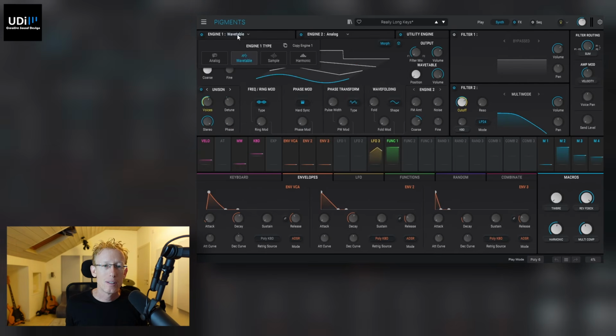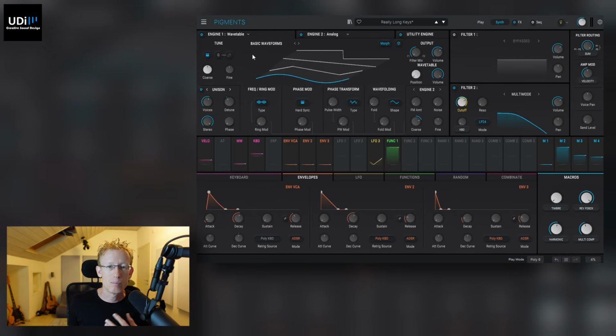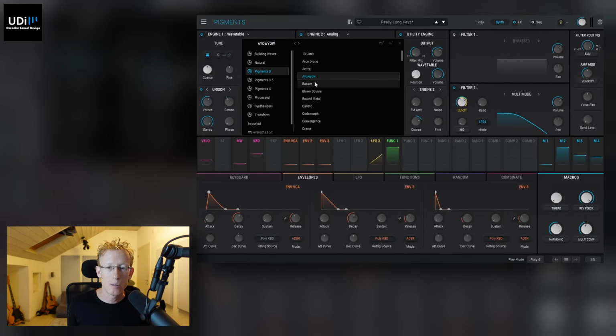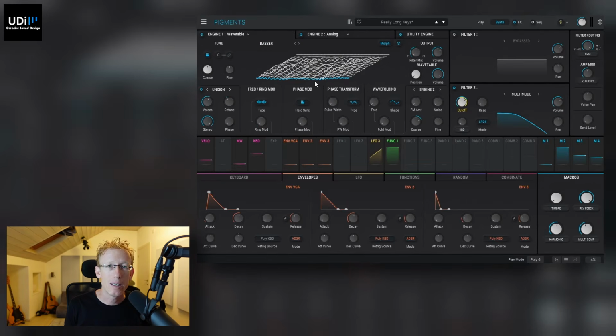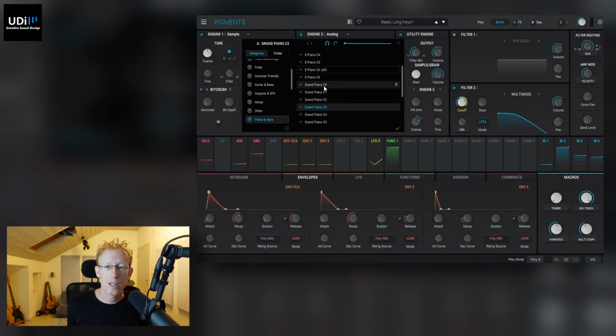And we have different types of engines. So we have analog, right? And we have the wavetable, and you can change the wavetable, by the way, and they can be very complex. We'll talk about that in a moment. And then we can use this as a sampler, and we have different samples here. So you can change the underlying sample, right?